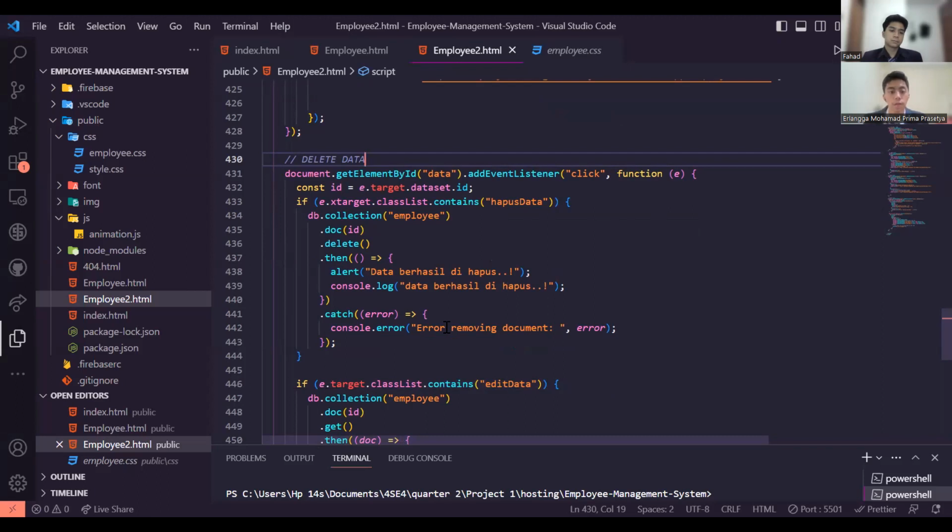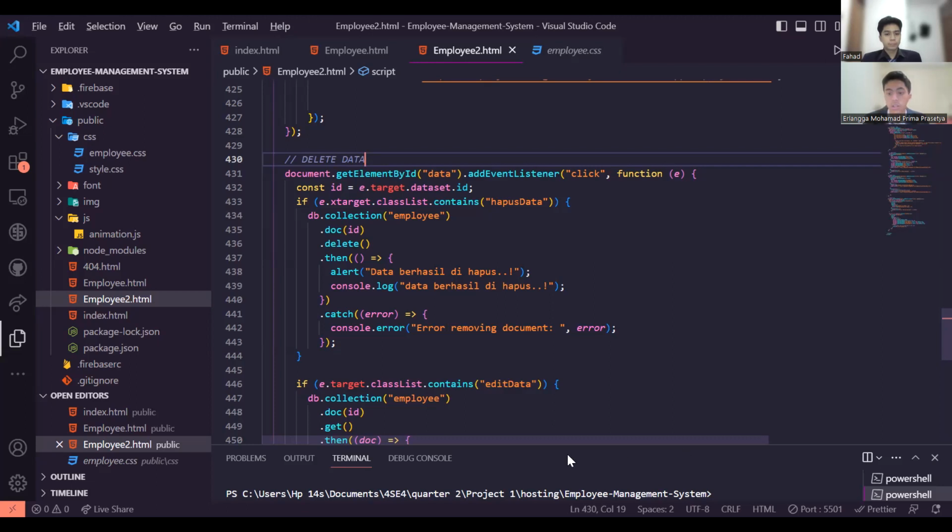And if the class list is hapus data, the ID hapus data, the collection always uses employee. If we click delete, the data will be deleted and give the alert "data berhasil dihapus" and the log "data berhasil dihapus". And if there is an error, the log will give the console error like the alert "error removing the document".